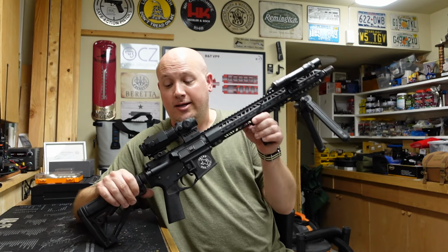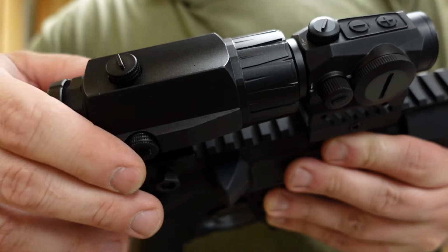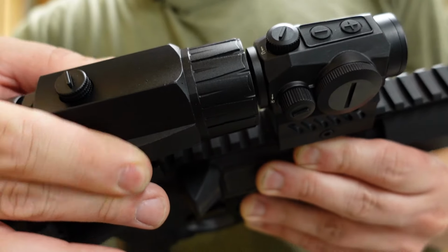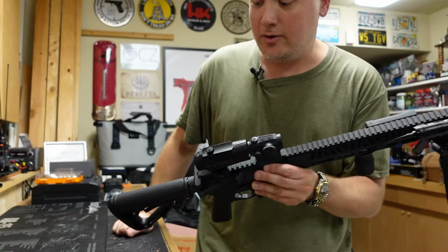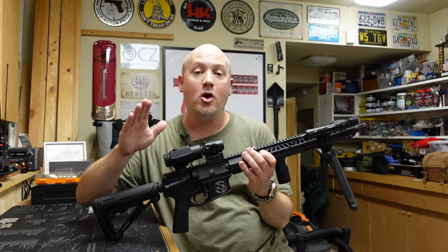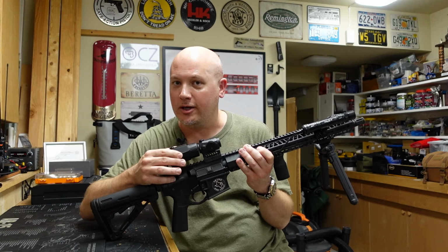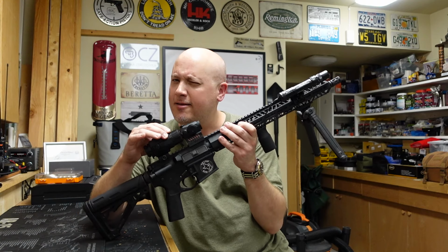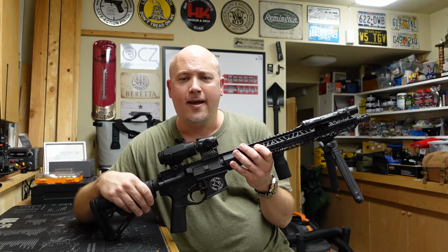Now, the other thing that I didn't like is how much it moves. Not the mount, but the actual magnifier itself. It does wobble just a little bit, but it's enough that it's noticeable. That is where the ones that are spring-loaded do not have an issue, because it always has that pressure trying to either keep it open or closed, and that added pressure prevents that little bit of motion. I noticed that especially when I was shooting in rapid succession, it just moves enough that you're aware of it. It's just not as tight as, let's say, an EOTech.